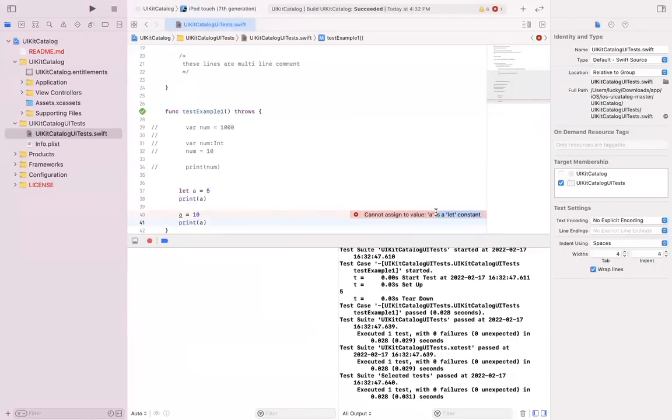Basically it will not let you change the value of this particular constant again. Perfect. Done the deal. This is a brief introduction about variables and constants in the Swift programming language.